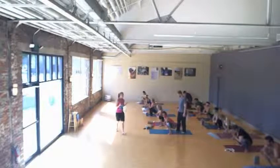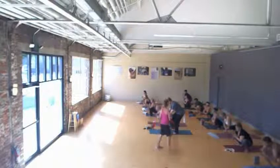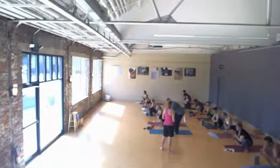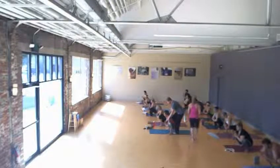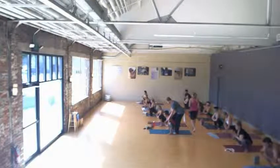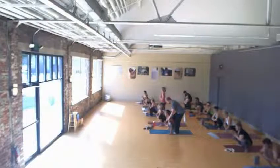This is a great pose to really listen into your body and what's actually happening. Your body will tell you what is actually happening. It's a great link to the present, bringing sensation into your body. Might feel good to have a little twist right now.